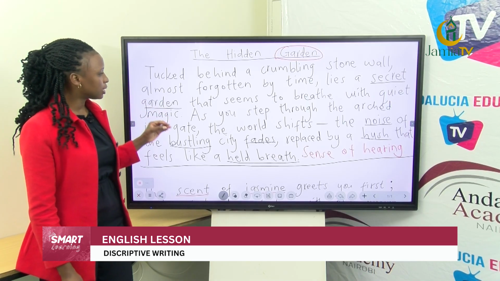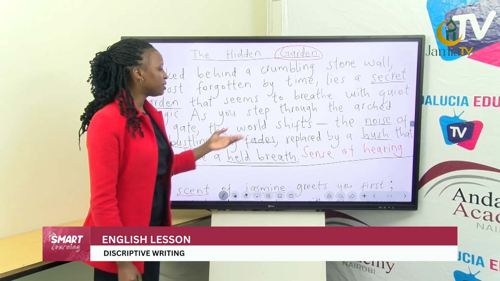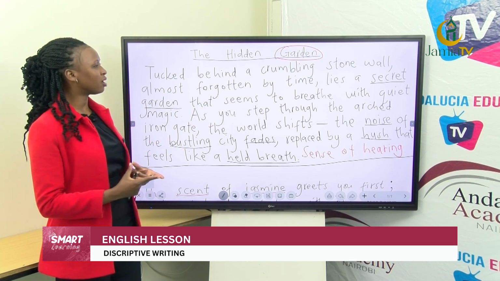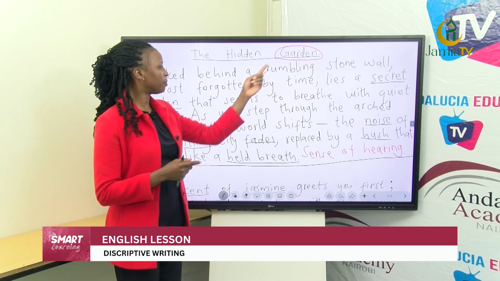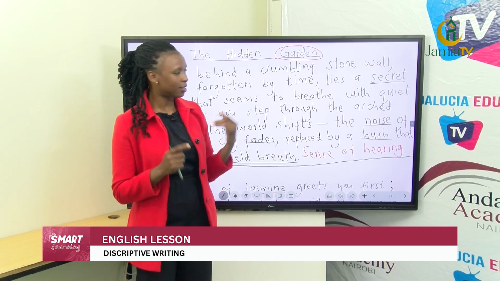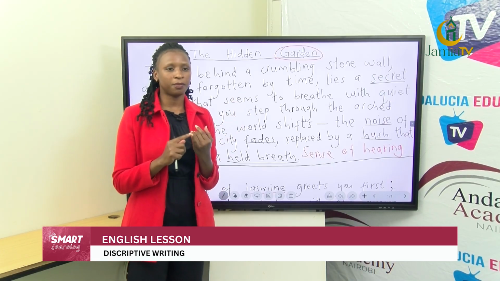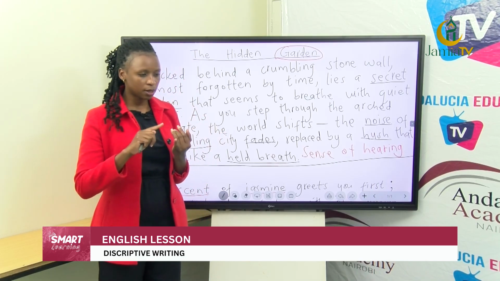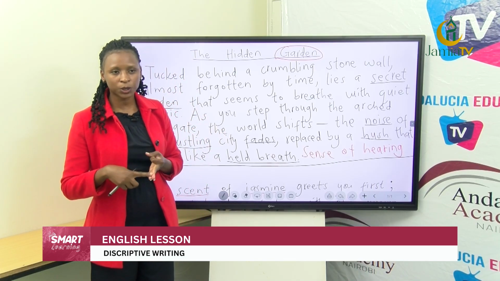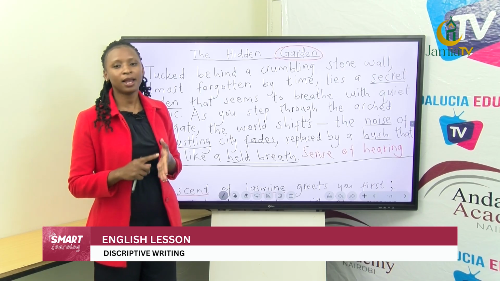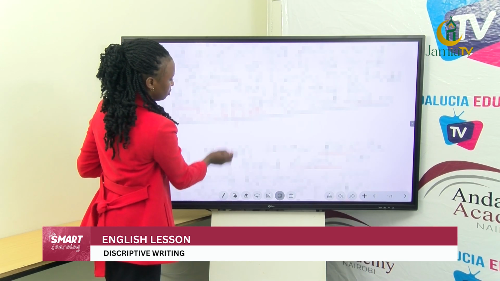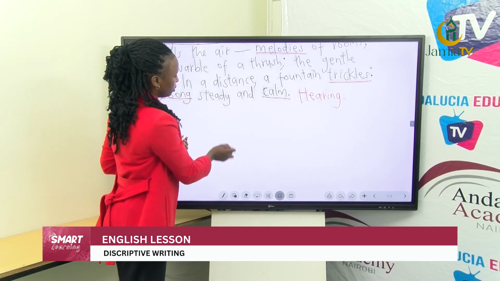Now, what particularly about this garden is being described? That is the question you need to understand. As much as we are having a description, we are describing one thing in particular. Say, for example, you're describing a person. Let me just divert a little bit. You're going to talk about their body size, their height, their skin complexion, their personalities. So these are different things. Let me just list them down for you.